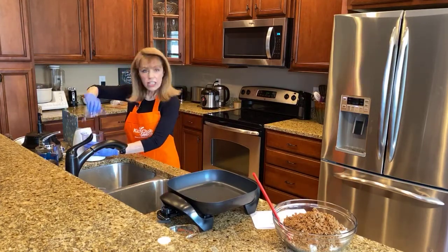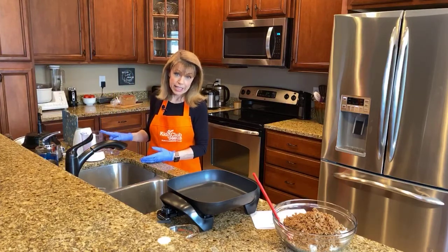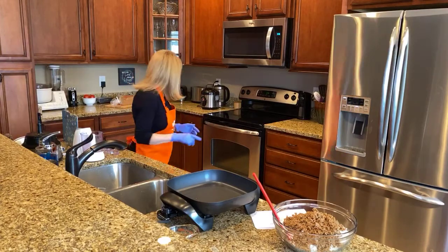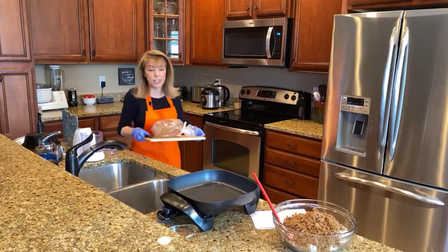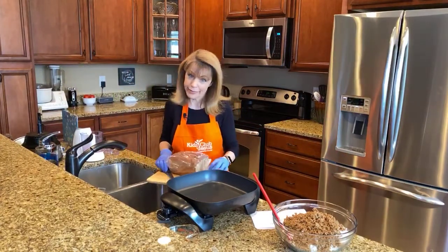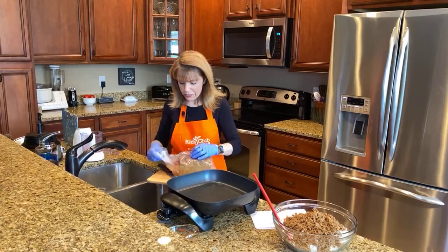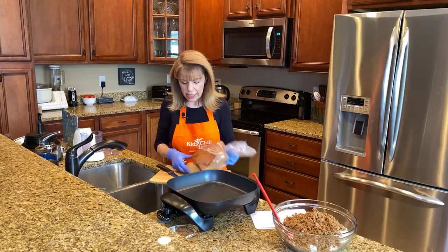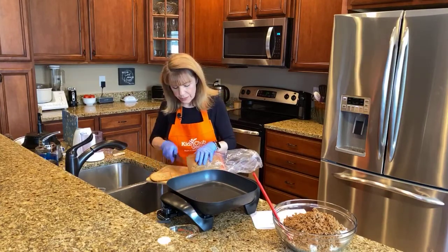So I have another little food processor. And this doesn't fight and talk back to me like the other one. See, he's well behaved. I made some homemade bread yesterday. It's the first day in my new house, and I have to have homemade bread. I tested out the oven. It works good. And so I'm going to just take a couple of slices of this, and we're going to put it in the food processor.